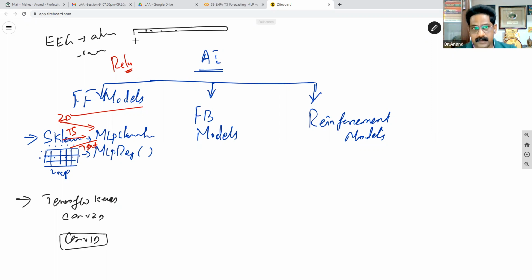Whenever I presented convolution 1D, the output of convolution 1D acted as my feature space, and we applied max pool. We downsized this vector to half according to your max pool dimension. When you say 2:1, it will downsize to half. If you feel there are too many samples, you can say downsize to 4:1. That is what your max pool will do. Finally, the output of the max pool layer we feed as an input to the fully connected architecture.